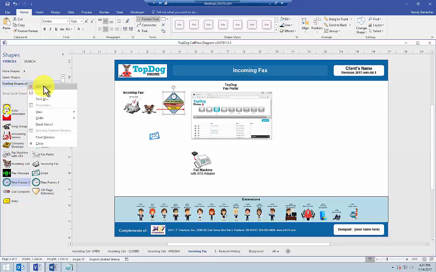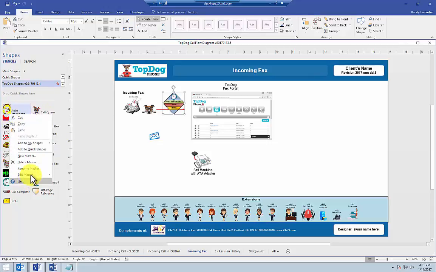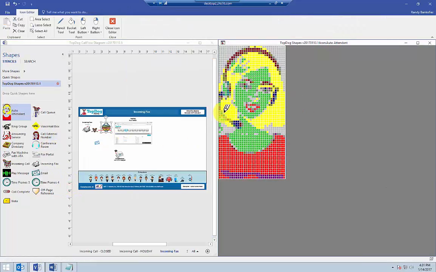I'll show you the dilemma here in Microsoft Visio, and right now we're running version 2016 Professional, which is the latest and greatest. Okay, let's go into shape. They only allow us 16 colors, and they do support transparency.